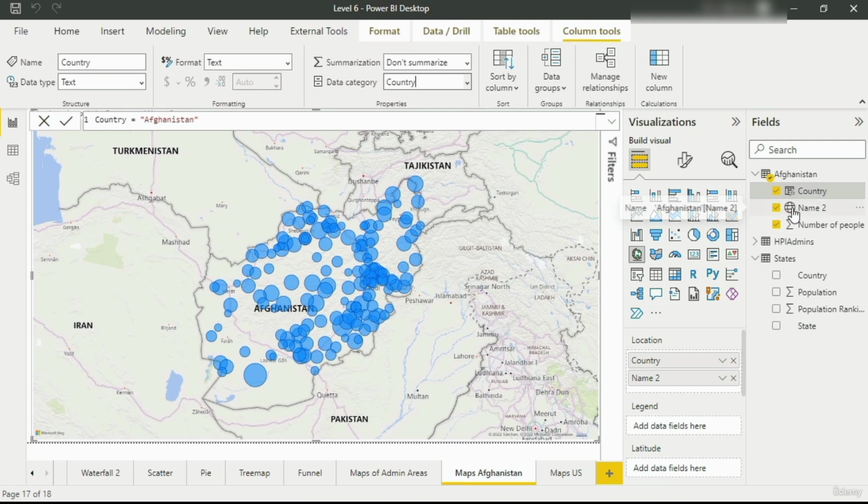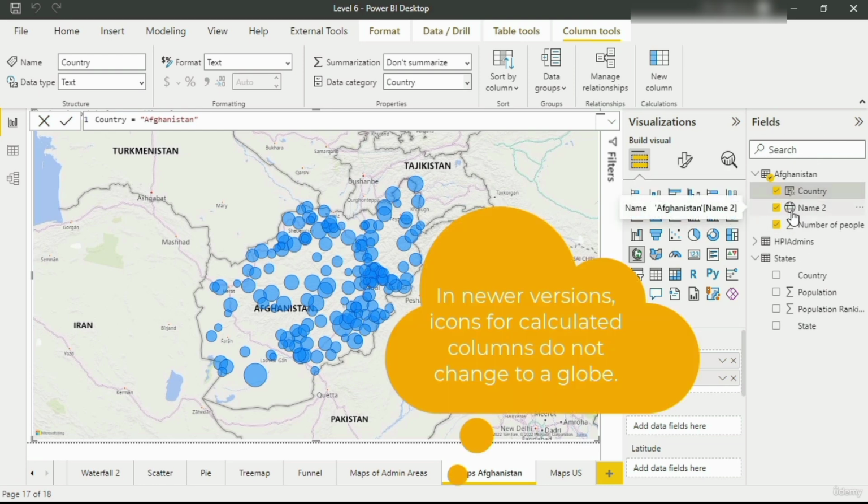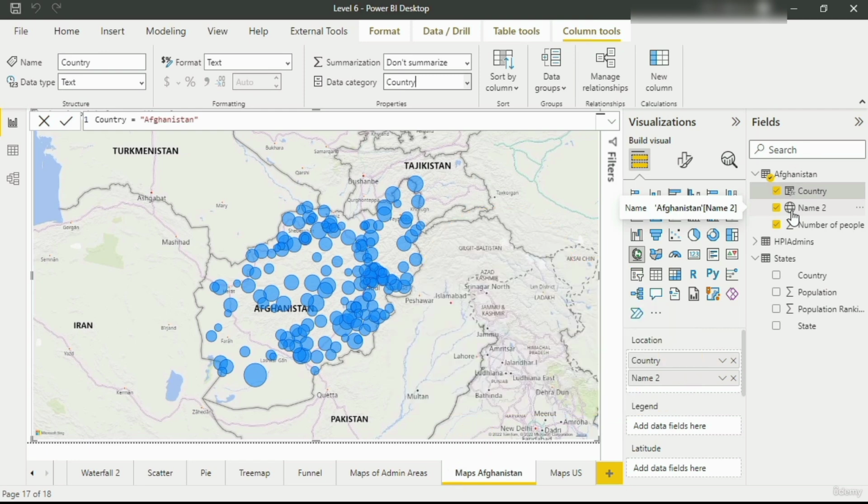And you'll also notice the icon next to it changes as well. Here we just have an icon which says it's a new column, and instead, when I change it to country/region, it now changes to a globe, a map of the world symbol. So it's just an additional helper for me to be able to say, yes, this is geography.